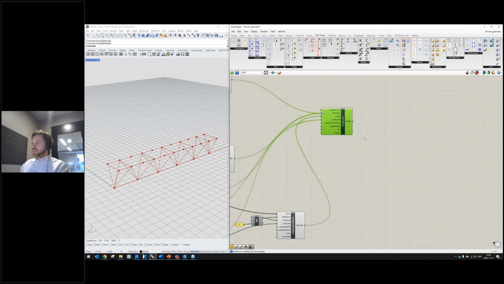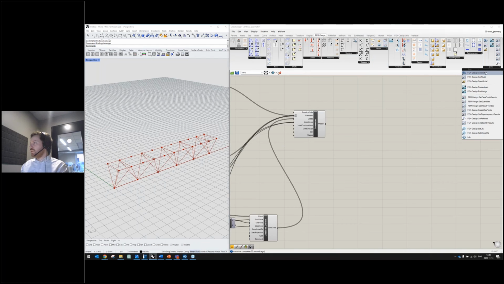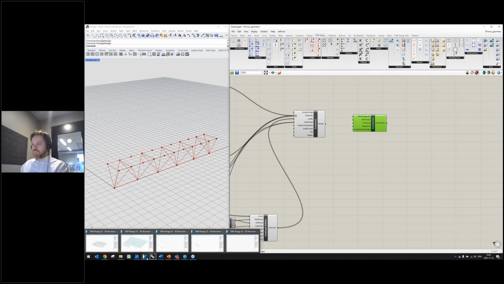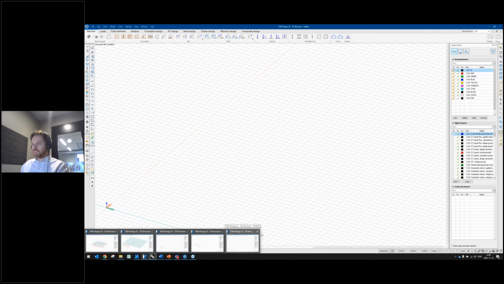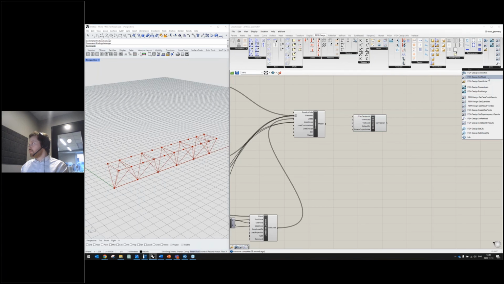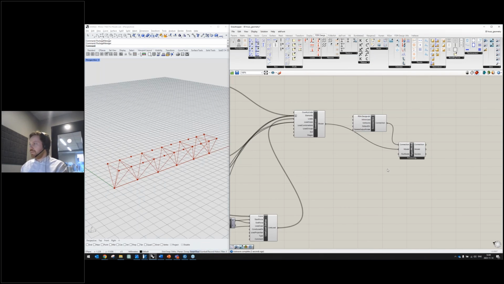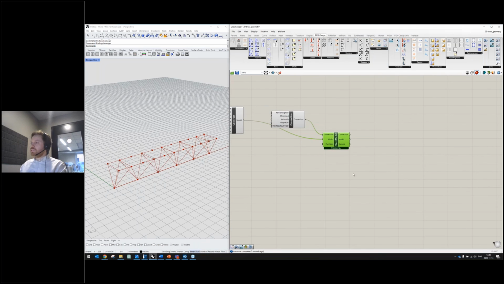Now I want to open up this model. So let's go for the establish a connection again. Let's see if it opens up. I have this connection here, and let's open this model. And I also want to run an analysis. So I will go into beta, select the run analysis, and I will connect it over here. And now you can see that it's done.